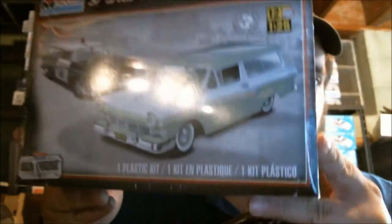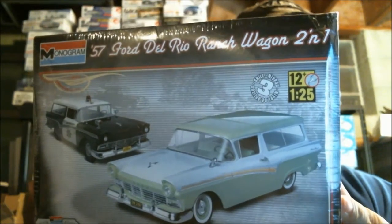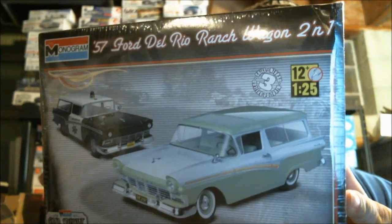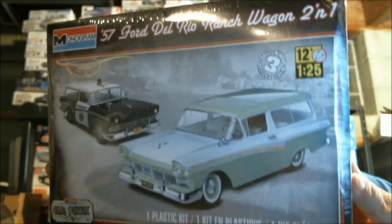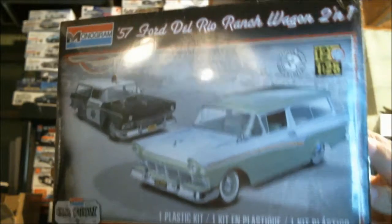One last domestic kit — I picked this up from a local hobby shop the other day. It's still in the shrink wrap, and it's in a Monogram box, which drives me absolutely bat crazy. This is the '57 Ford Del Rio Ranch Wagon — the new body and interior that sits on the existing 1957 Ford Custom chassis from 2012, so it's about 50% new. It does have the entire supercharger, so if you wanted the supercharger but didn't want a NASCAR-specific kit you couldn't build factory stock, there's your solution.